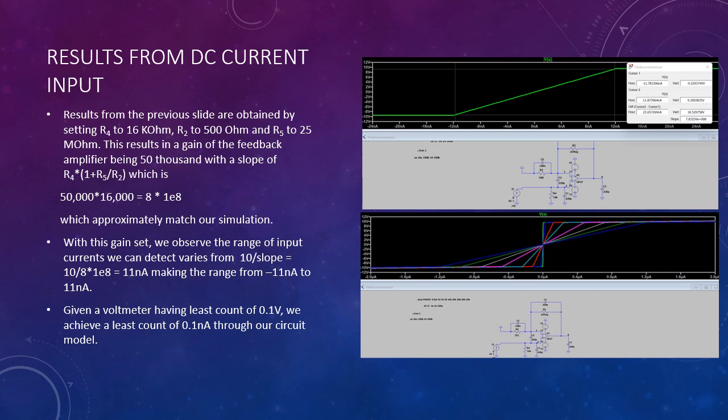Following are the results of the DC current input from our simulations. As we can see from the picture above, the characteristic equation for one specific resistor value is shown here. The image below shows many different resistor values. As we can see in this box of our simulation, the slope matches the slope from the formula of our previous slide.